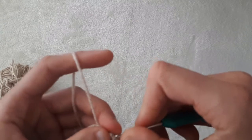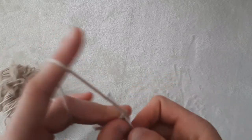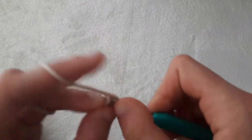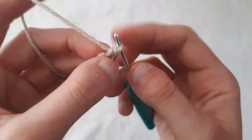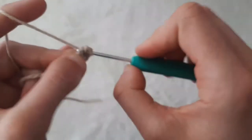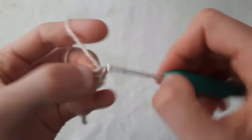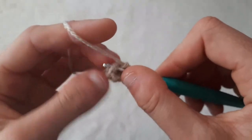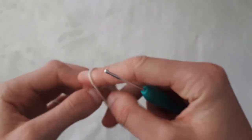So this can be a little bit fiddly. So you need to make two single crochet into that stitch, and then make two single crochet into the next stitch, and then two single crochet into this last stitch, and then fasten off. I also like to slip stitch the following stitch before I fasten off.